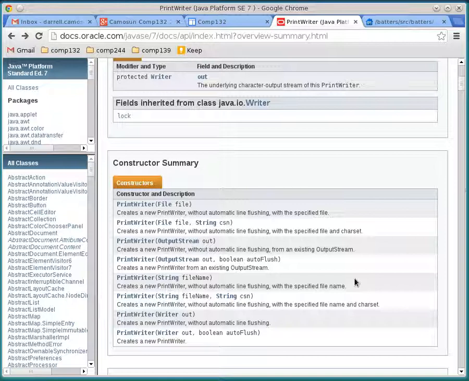And notice all of the different ways that you can make a PrintWriter. It's not unusual to see classes that have multiple constructors depending on what you want to do. What was the one that we used? File string, second one.